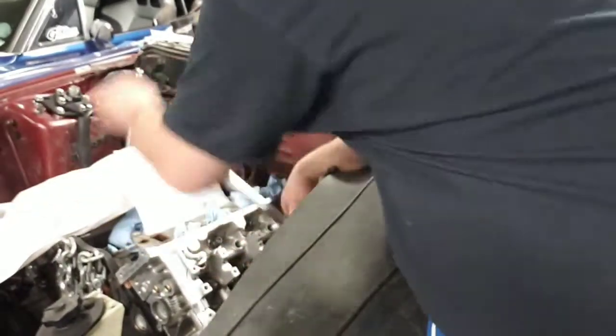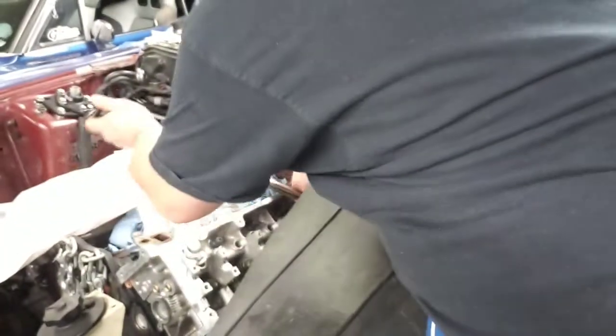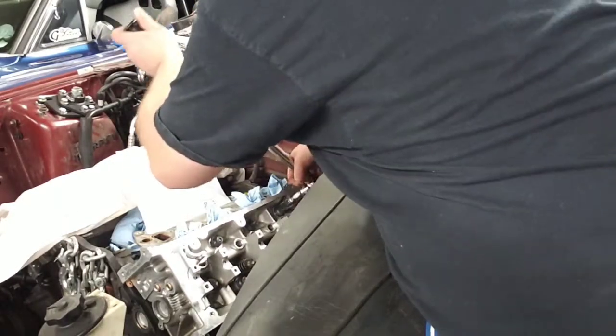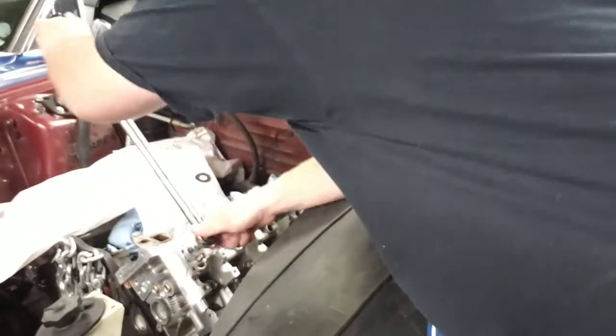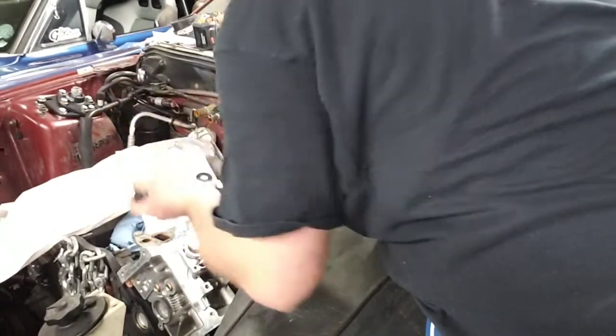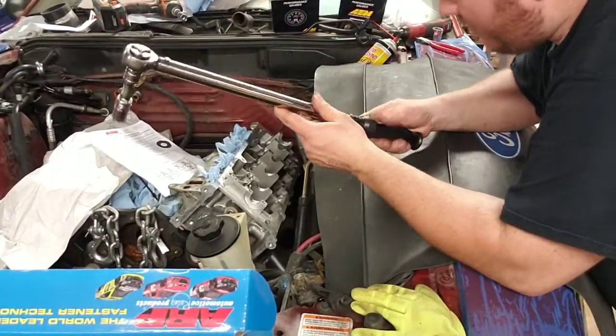Two. 3, 4 on the back, 5 up top, 6 in the front, 7 up front, 8 in the back, 9 up top on the back. And final 10 in the front bottom. All right, it's time to bring it up. Next go is 50 foot-pounds.